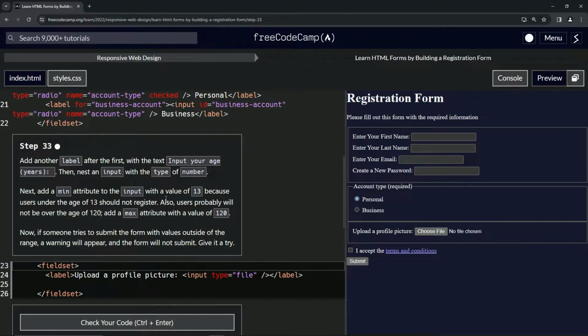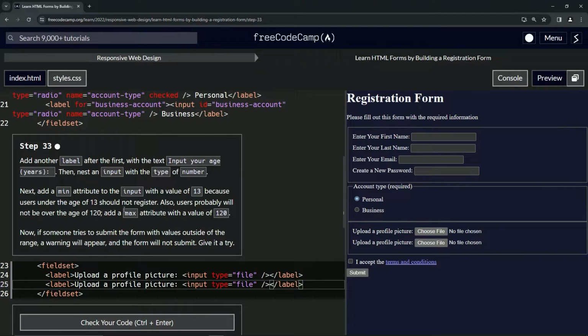All right, so this looks pretty much exactly like this thing right here. We're just going to change a few things. And I'm pretty sure the min, the max, and the type number are self-explanatory enough to where we don't need to go look them up or anything like that. So we'll come over here and we'll change up these words real quick. What are we going to put? We'll put "Input your age", space, and then inside these parentheses, "years", like this.